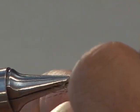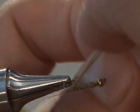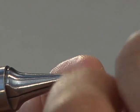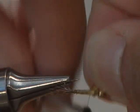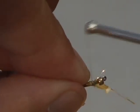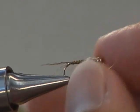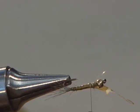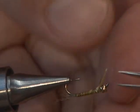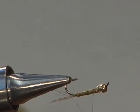Essentially, what he's doing is tapering it over the dubbing, letting some of the dubbing shine through. This one can be a nice, beautiful little fly. Well done. You can do it right now like this. Like a line, I think will be enough. So the biot gives you some shadows, some olive and almost white shadows. And you can cut this off because you don't need it anymore.